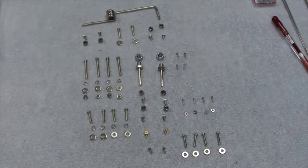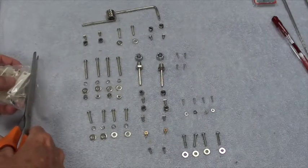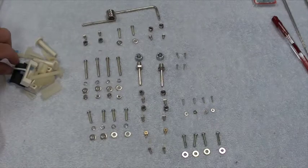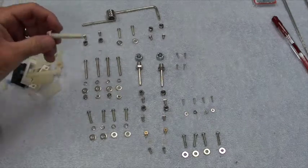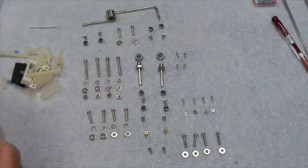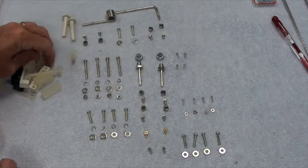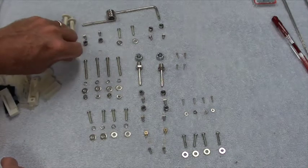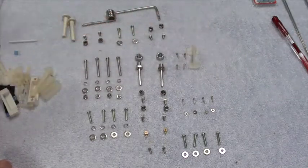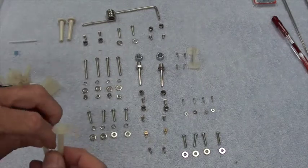Here's the bag of white plastic pieces. Opening it up — you've got these two pieces to mount the tail fin. You've got two control horns, so I'm going to put the two control horns over here with the screws that go with them. Those are for the fin. These are the two bolts that bolt the wing on — they're pretty nice, I'll probably use them.